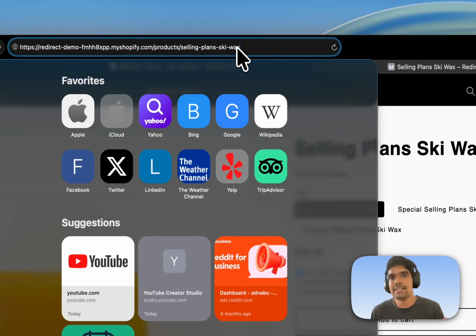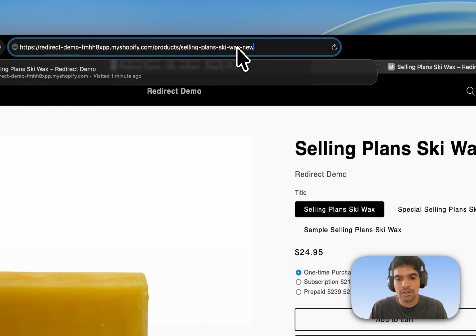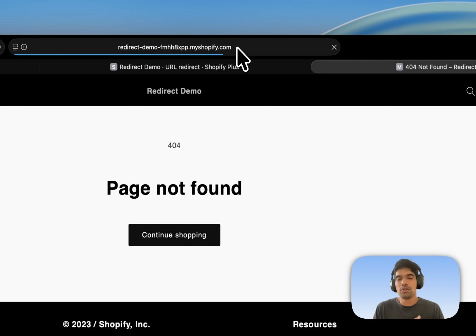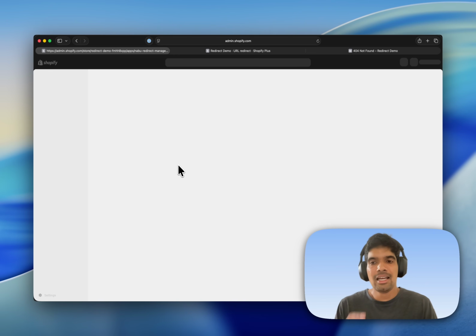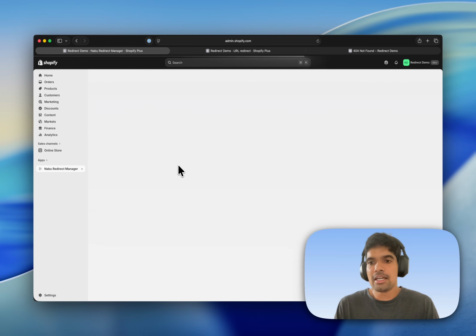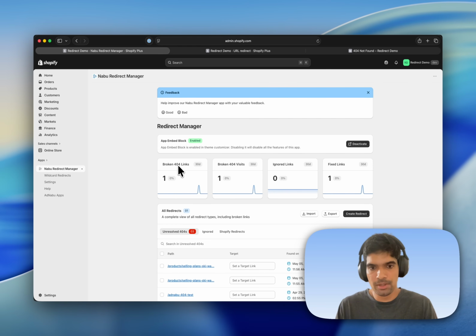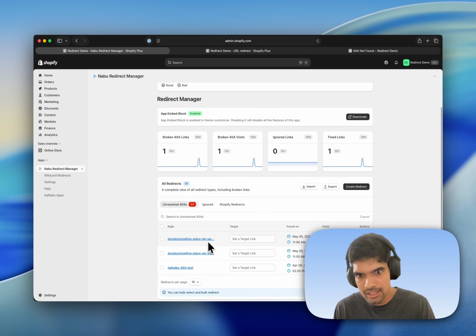It's slightly easier. So I will just give a new 404 page, another 404 page. I'll go to our app, just click on reload. The good thing about our app is that we auto detect 404 pages. So you can clearly see the new page, right?